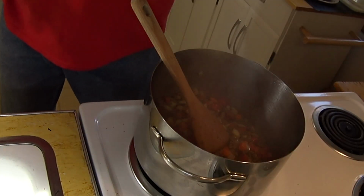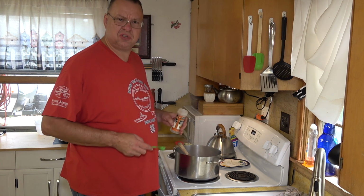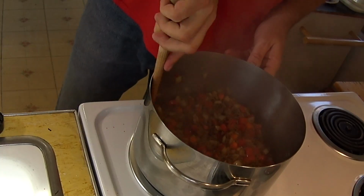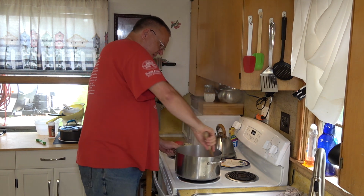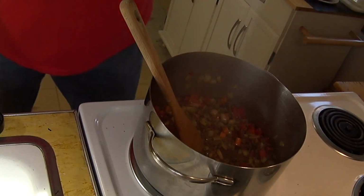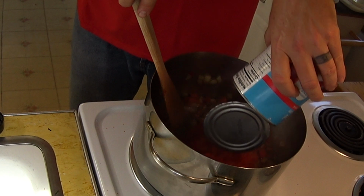I'm going to turn the heat down to about a medium. I'm going to measure out my, you know what? 2 teaspoons. So that was 2 teaspoons of cumin. You're just going to have to take my word for it. Just going to get this all stirred in. Oh, that smells nice. All right, now I'm going to take the diced tomatoes, juice and all. Okay, guys, don't strain it or anything like that. And just pour it right on in.